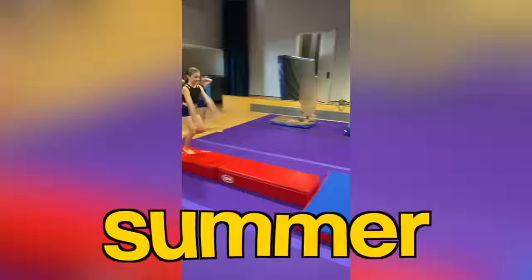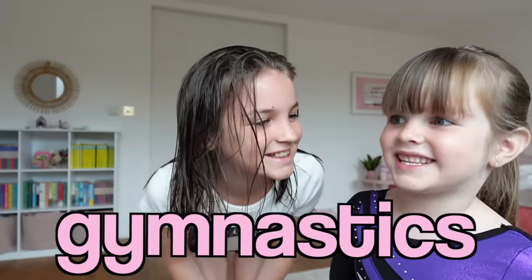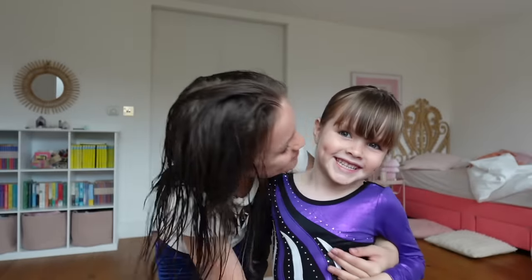Today we're going to summer gymnastics camp, and it's a whole week of gymnastics. Are you excited? It's my first day of gymnastics camp. Yeah, it's her first summer camp. I've been to one before, but she's going to be coming with me this time. I'm super excited. I need to do my hair.